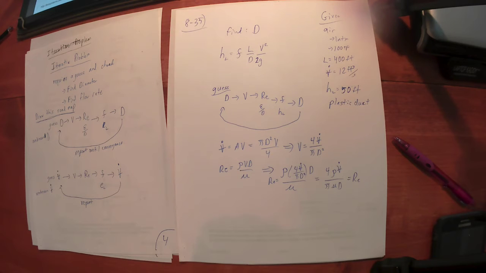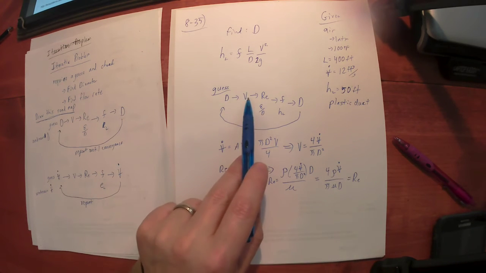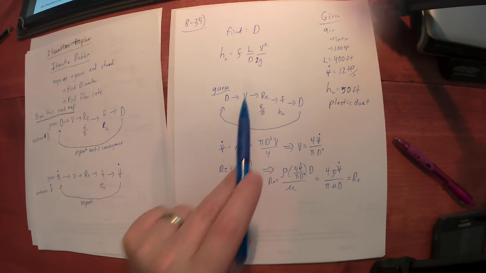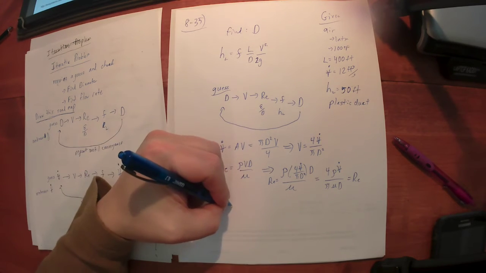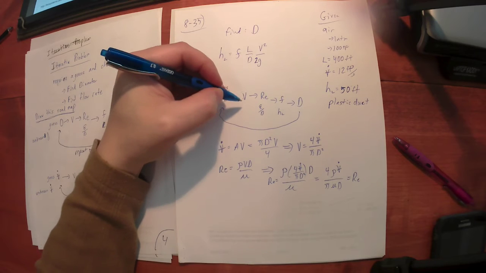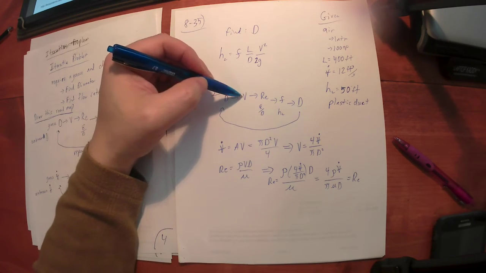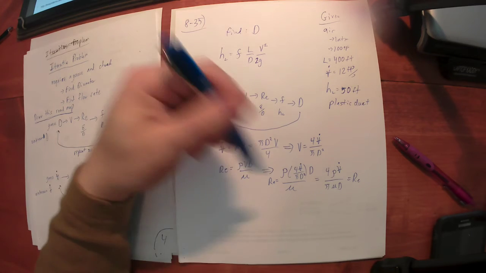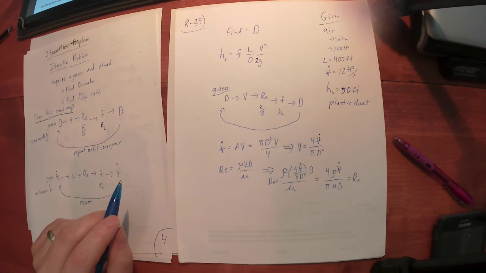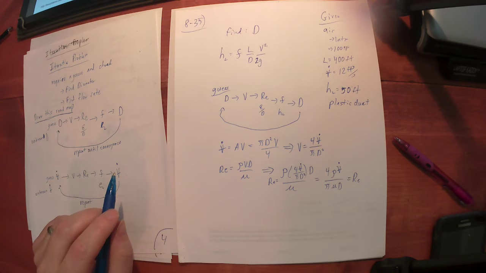So again, I'm trying to get rid of my unknowns. I don't know the speed, but I don't have to know the speed. All I need to know is the diameter. And so basically I've taken this step out now. So now I'm saying, here's the speed based on the known diameter. Well, let's substitute that in. Let's find the Reynolds numbers.